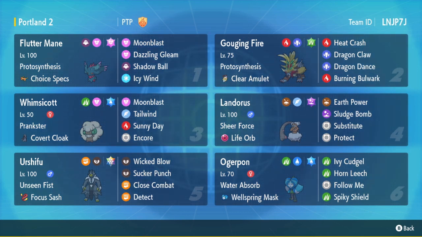And then you got Burning Bulwark, which, if you guys know what it does, is pretty much a Protect that, if they hit you with a contact move, the person that actually touches it gets burned. So kind of like Silk Trap, but instead of lowering speed, the person that touched it gets burned. Got the Tera Poison Landorus with a really standard set.